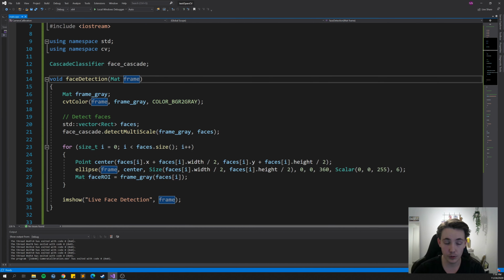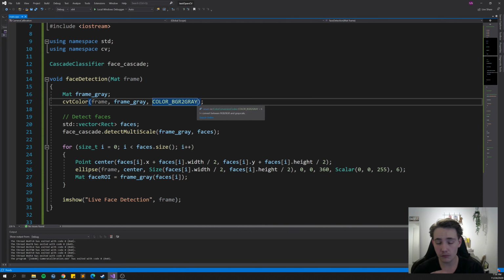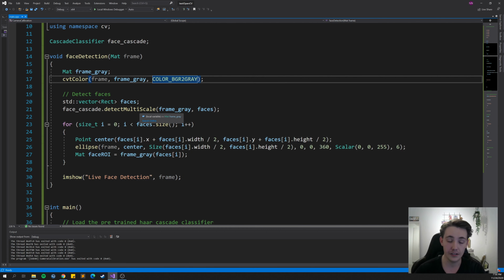And then first of all here we're going to convert that frame that we get into our function to grayscale, because if we don't grayscale it, we need to do the calculations on 3 channels instead of only 1 channel. So it'll be more efficient, and it will also give us a better result if we just do the face detection on a grayscale image, and it won't really do anything to the algorithm, and it will just improve the computation time.